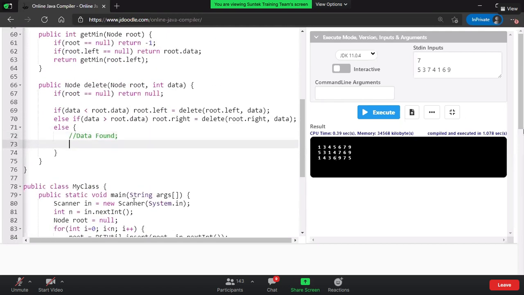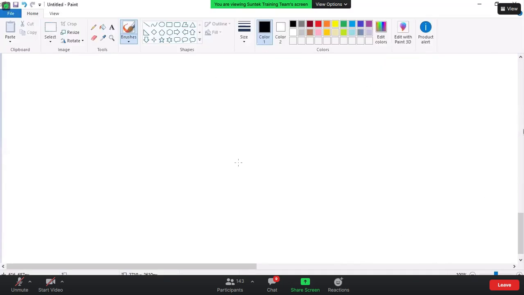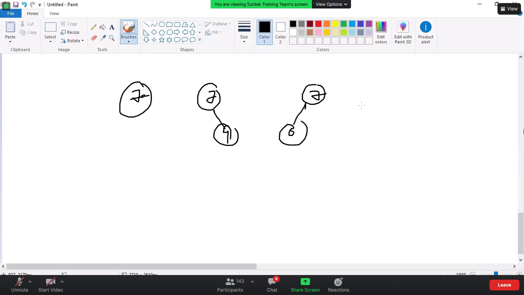In this case, first of all I have to check whether it is a leaf node or not. We can have a few conditions here. Let's say there is a node 7: it can be a leaf node, or 7 which is only pointing to 9, or 7 which is only pointing to 6, or 7 which is pointing to both 6 and 9.